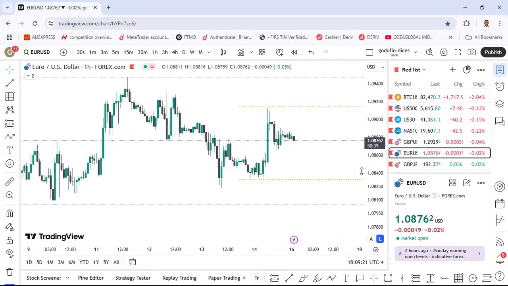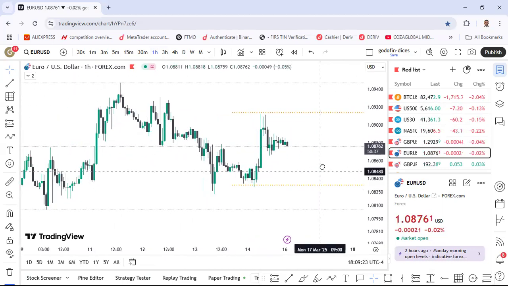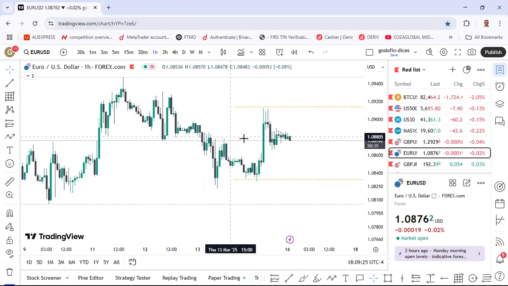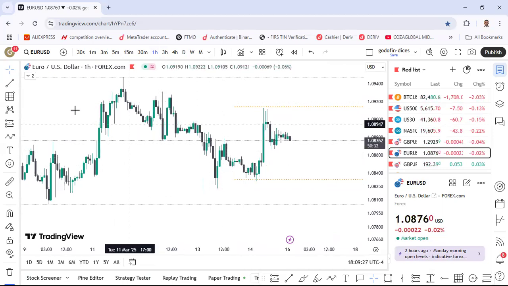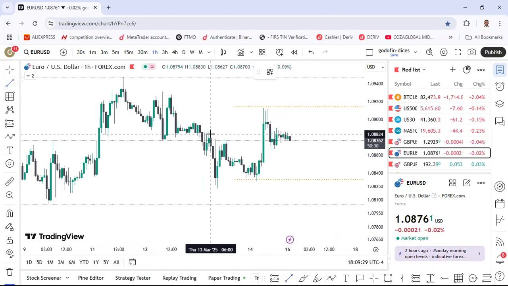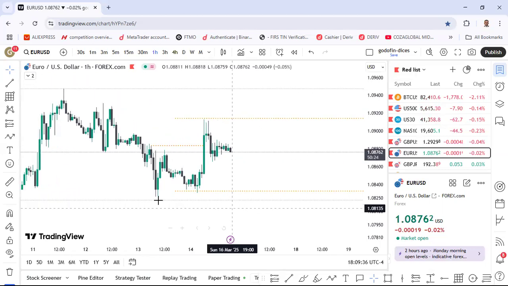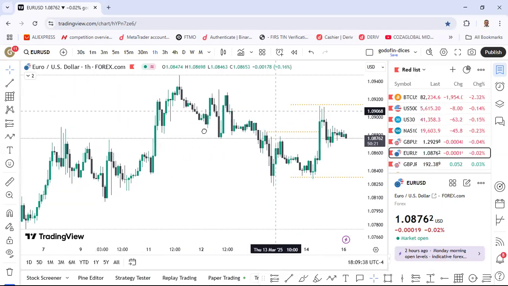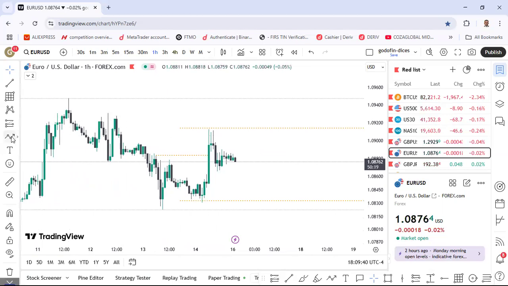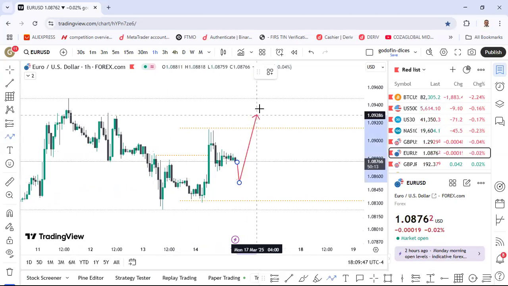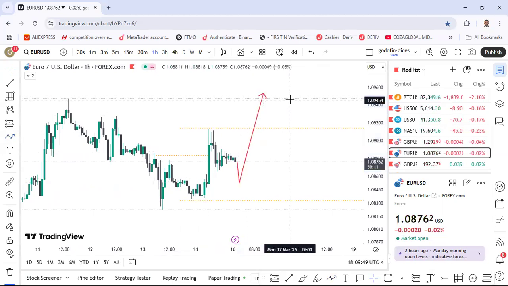So this is the reason why you want to watch, right? If you see on the 1 hour, we're bearish, but this move here was a break of market structure to the upside, right? So you want to wait to see what price does. This was a break of market structure. So most likely, if we're looking at it from the 1 hour, based on what the internal structure is telling us, we're looking for price to come down. Maybe this is just a retracement to the discount to continue upward, right? So do we understand? Do we have any questions?